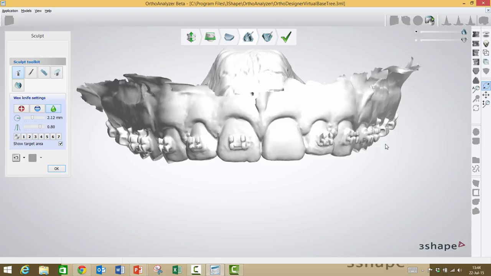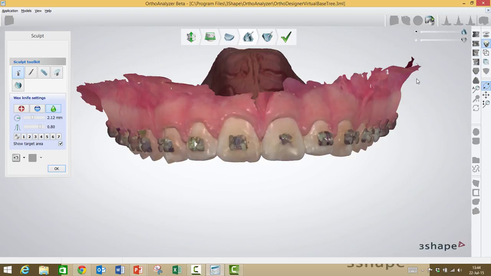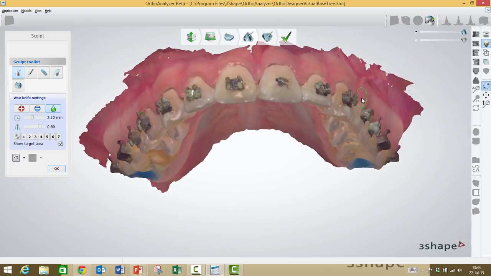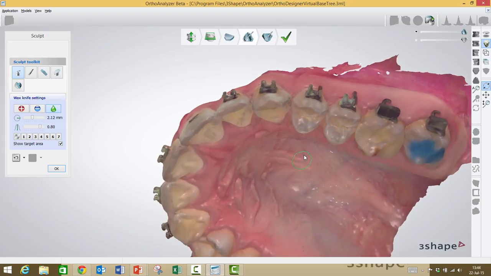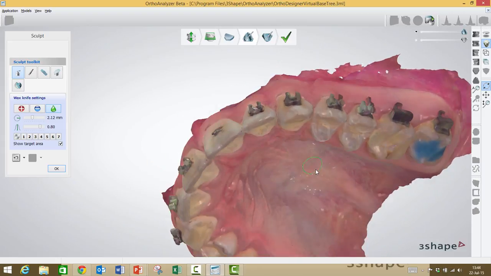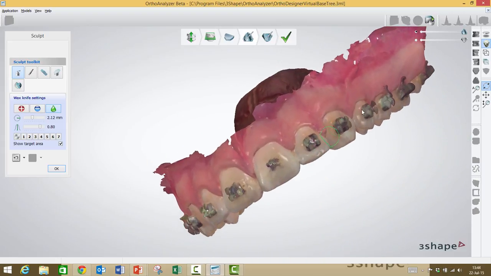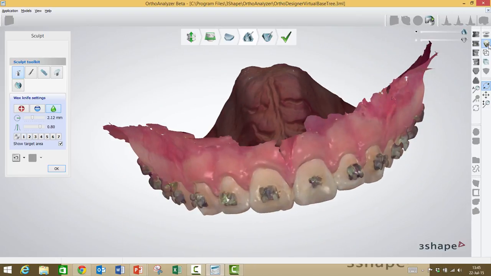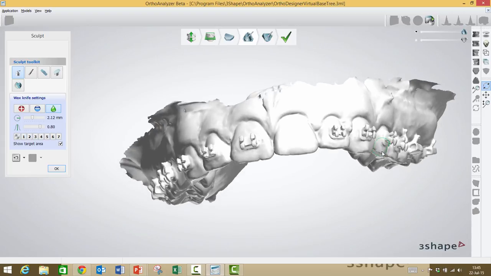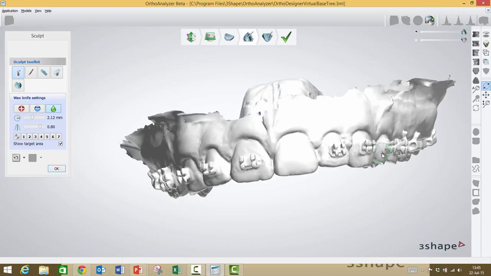Can you put the colors back on, just to show you before? Yes. So how it will look, as you can see here, if you look at that frontal incisor there, it actually looks like there's a little bit of bracket left, and in fact you can see there's not. It's simply just color artifacts in the rich color. So that's why sometimes it's a little bit better to work without the colors and only the textures. Yes. All right, perfect. Thanks, Rikke.